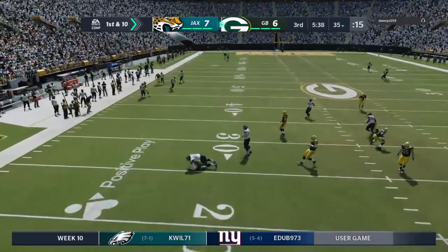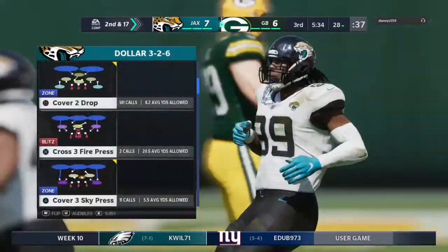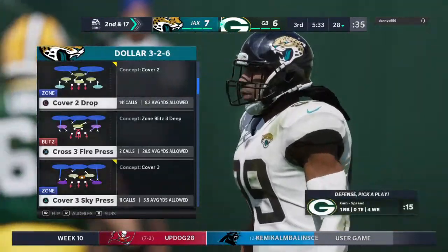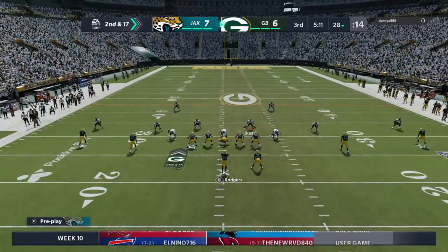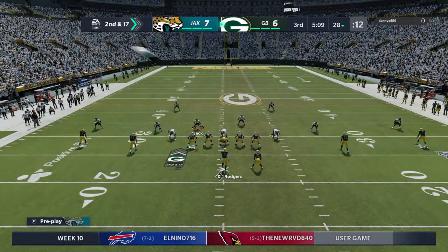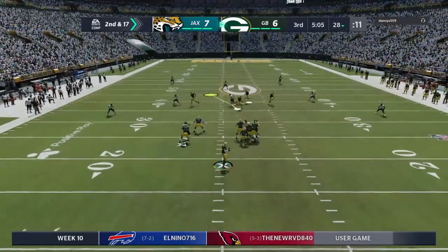Buying time, tough, and he's going to have to eat this one as down he goes. Okay, was it a breakdown in protection? Did the running back not pick him up? What does it really matter? Sometimes it's just a great play made by the defense. Big-time sack. Now following the sack, they'll look to make amends on a 2nd down and 17.